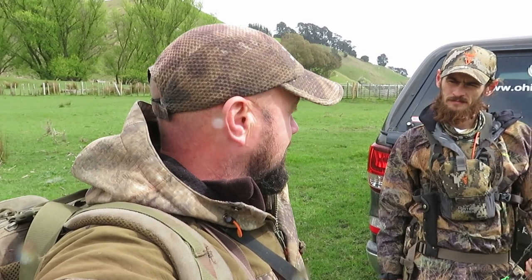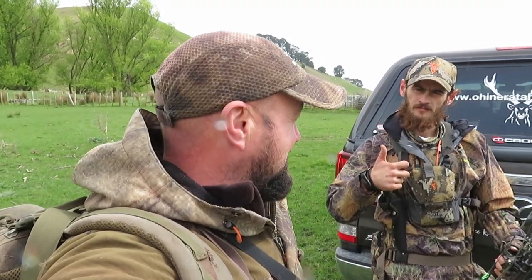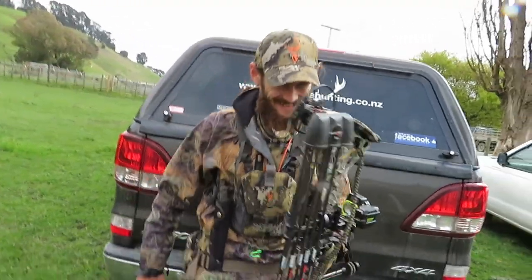So we've got a nice little patch of bush up here we can stalk around, so we're going to do a bit of bush stalking today with the bow and hopefully get it all on video and hopefully do a nice clean shot. We'll see how we go. Fingers crossed. Let's get into it, eh?